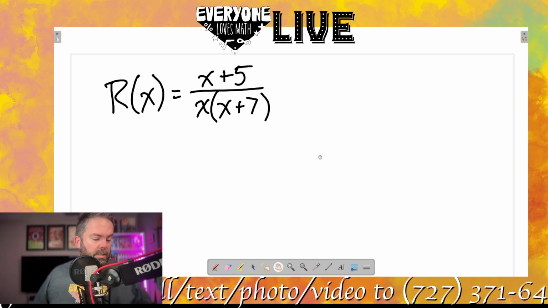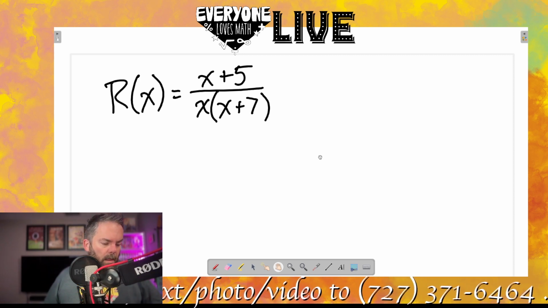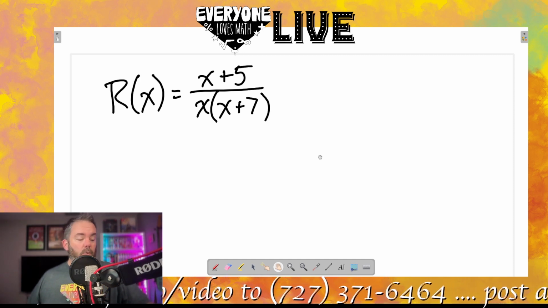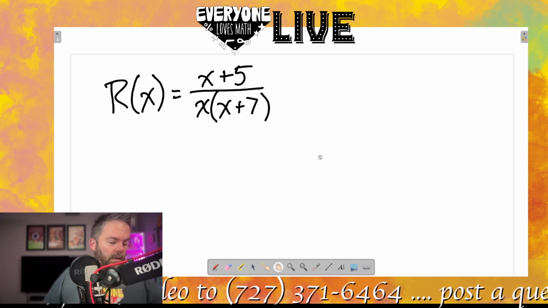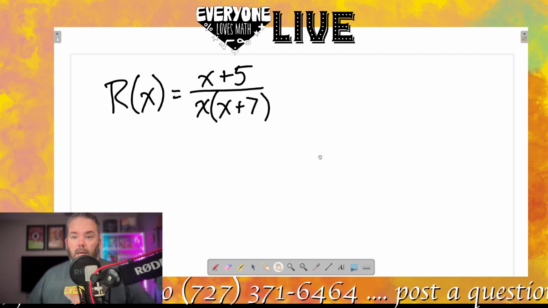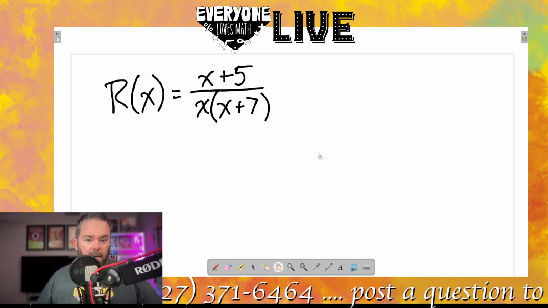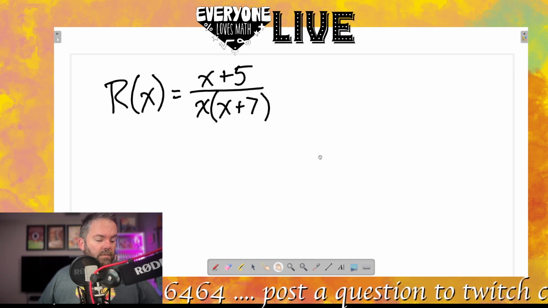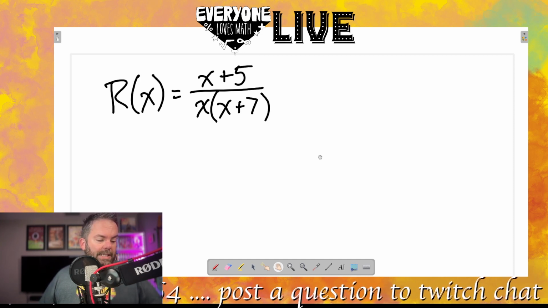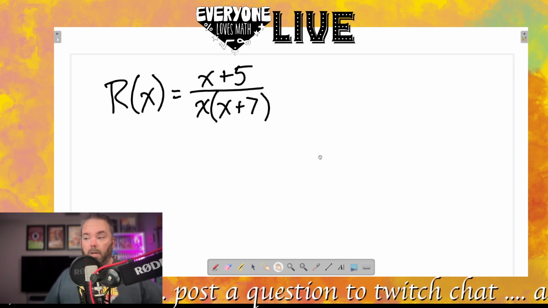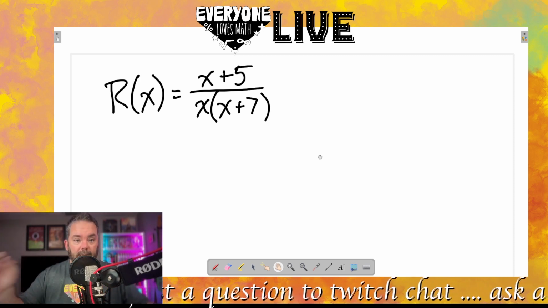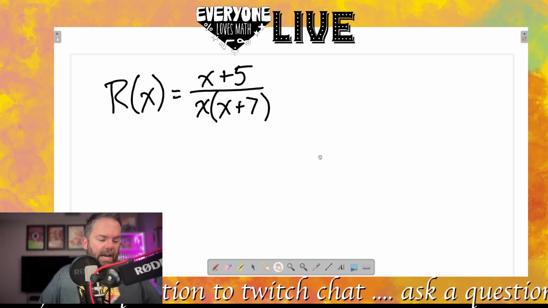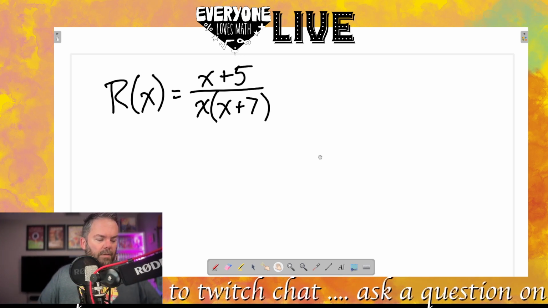All right, so here is Stove's function, and they ask us some stuff here. It says, follow the steps for graphing a rational function. They want us to graph this thing. If needed, first write the given function as a single rational expression. This already is a single rational expression, a single fraction. Then factor the numerator and denominator of r of x.